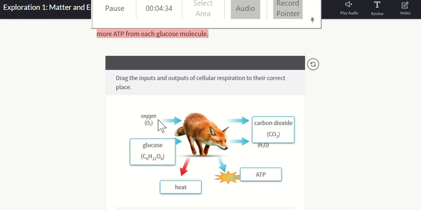So we are going to bring in oxygen, bring in sugar. We are going to make carbon dioxide as a waste, and we are going to make water that our body just uses, but then we are going to release heat and then ATP. And this molecule right here is what we store so we can use it when we need it.